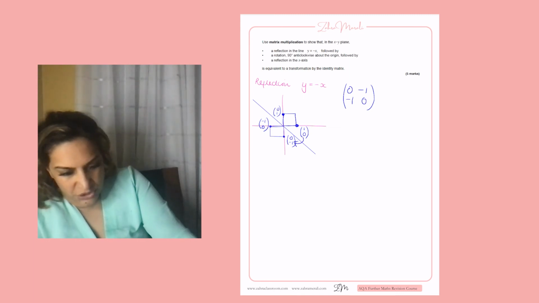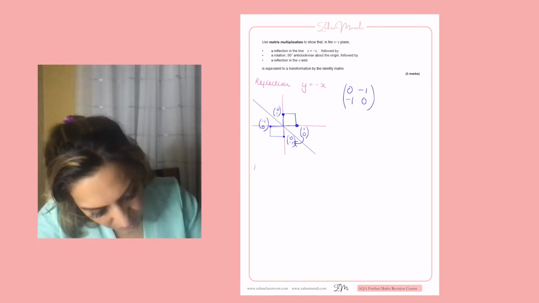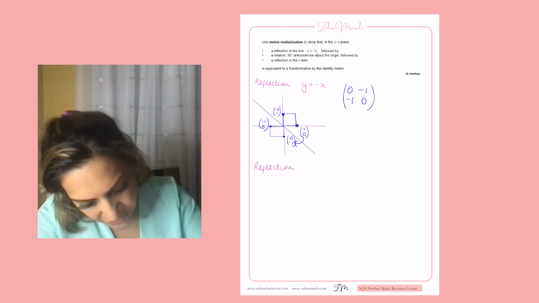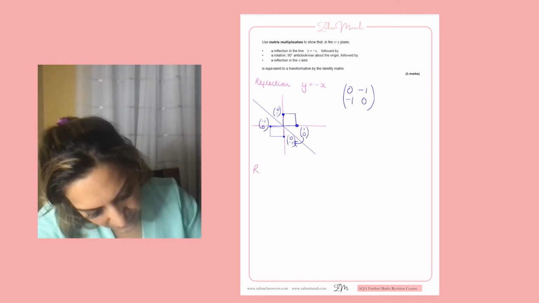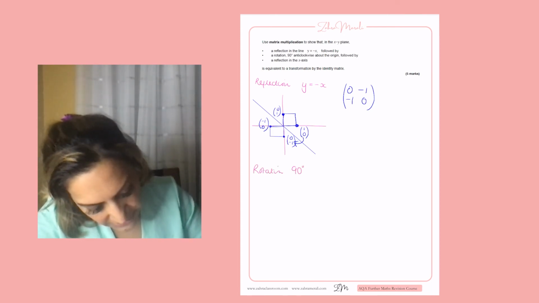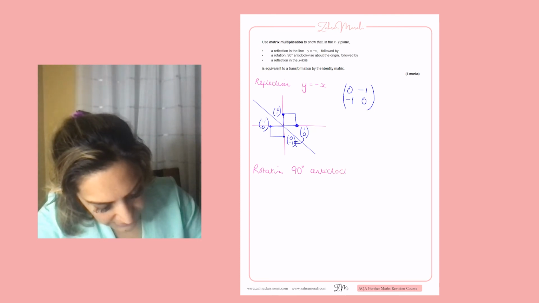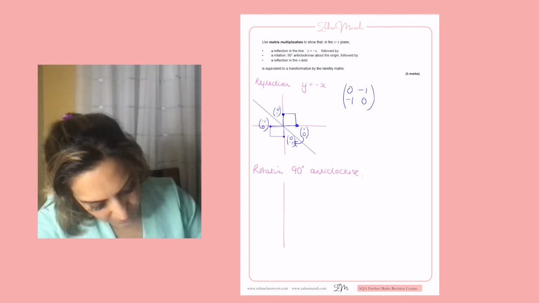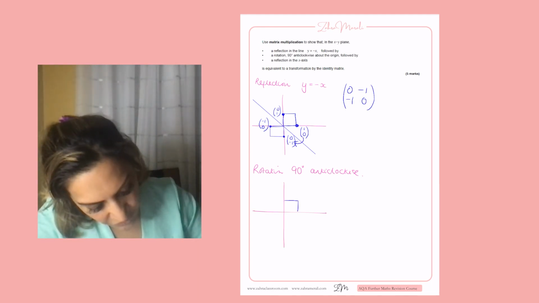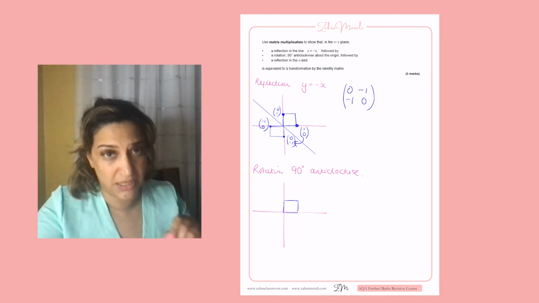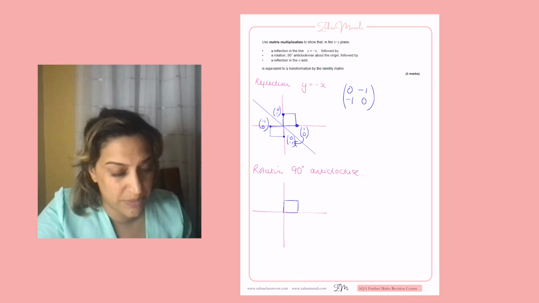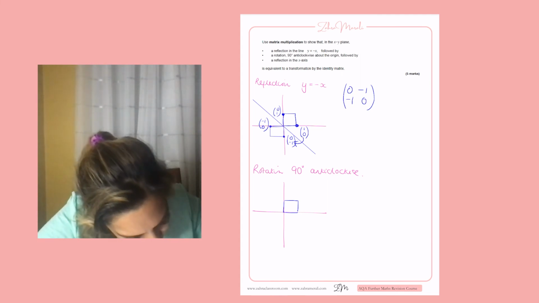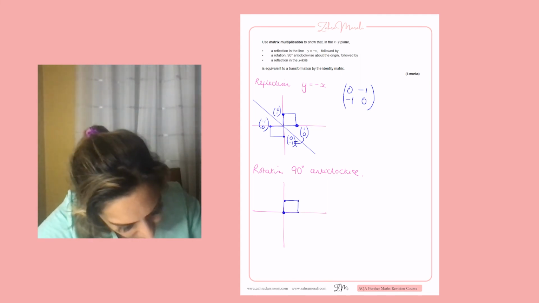Now again, if you didn't know what that looked like, you would take your unit square. Oh no, not reflection, sorry, a rotation. So rotation, 90 degrees anti-clockwise, and you ask what would happen to that. If I draw my unit square again and rotate it anti-clockwise 90 degrees, I'm asking myself, what's happening to each of those points? This point here, this point here, this point here, this point here.